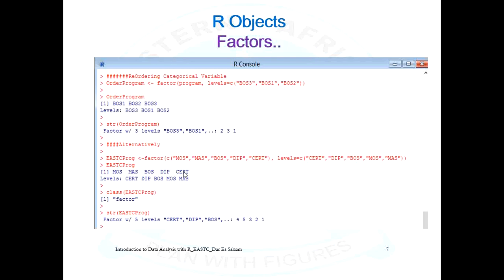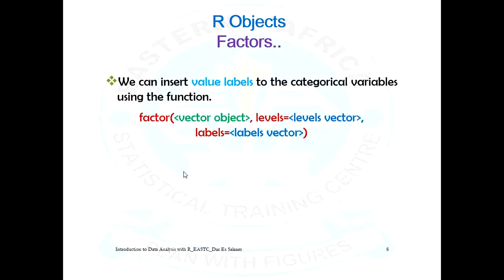Okay, I don't know if I'm making myself clear, but that's how to make factors. You can move from vectors to factors, or you can straight away make a factor without first creating a vector object. Okay, that's number 1. So we have seen how to make factors and how to assign the labels for particular vectors.